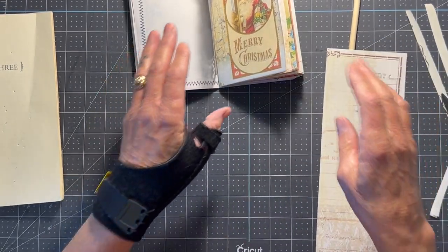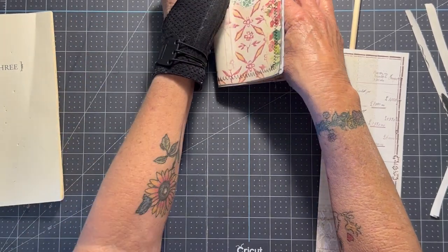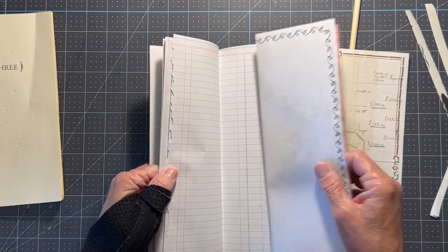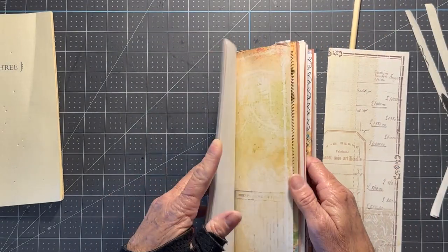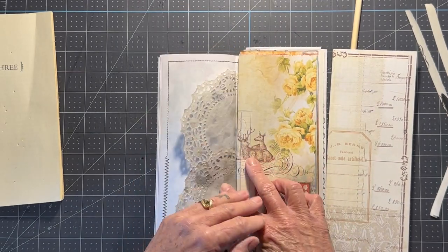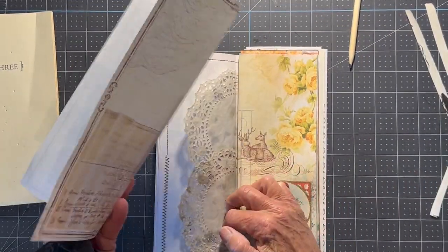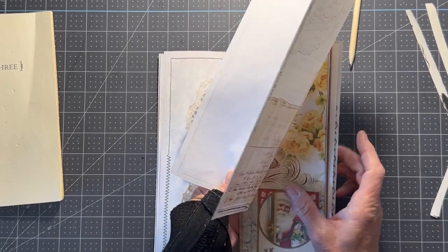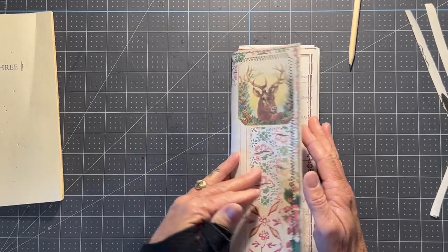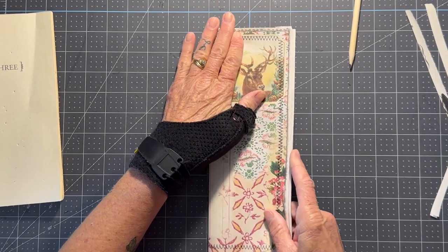Okay. And then that one. Right. Oopsie, got out of frame, sorry. What I was thinking? No, where was I thinking? I was thinking right there. And I actually think I like that better because the doilies don't cover up Santa. Okay, I think we're gonna be good there.